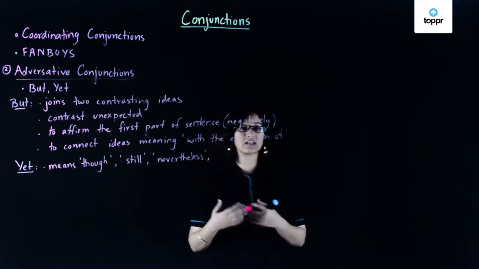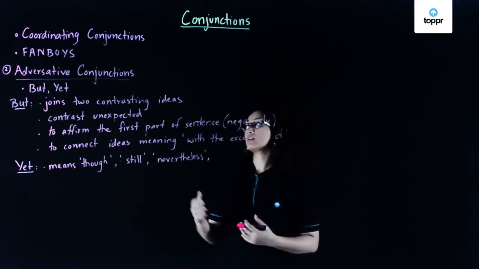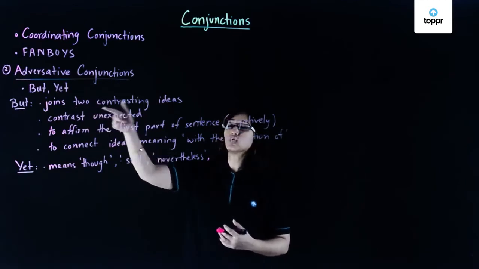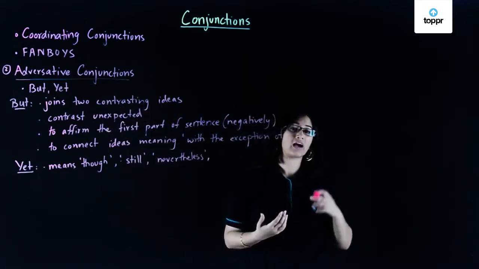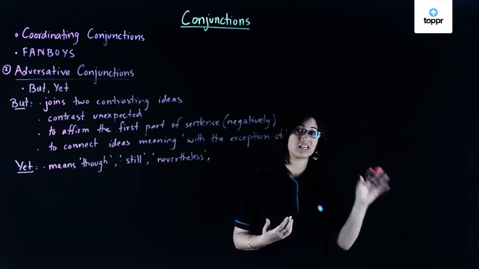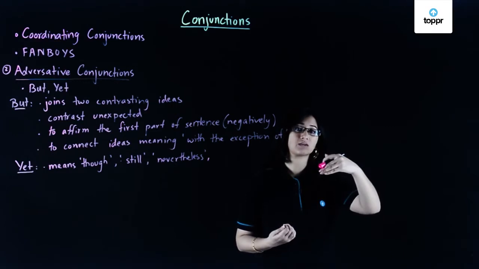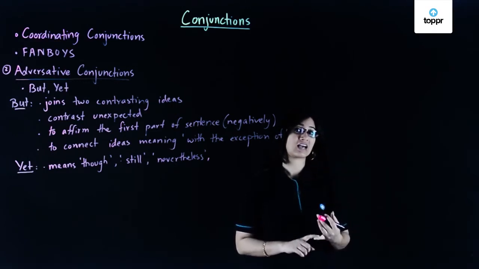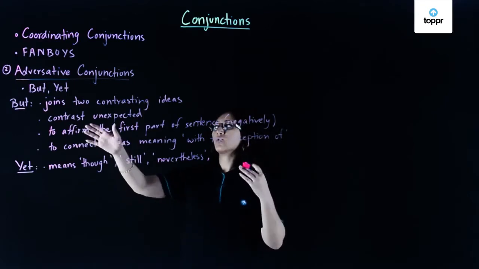Let's take a look at how we can use but in sentences as an adversative conjunction. Number one, it joins two contrasting ideas which we've already seen. So as long as you have one part of the statement saying one thing which is opposing or in contrast to another statement, we know that it is acting as an adversative conjunction. Let's take a look at how we use it.